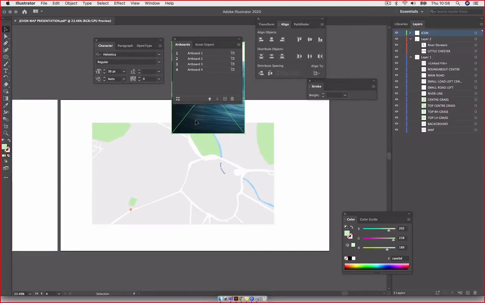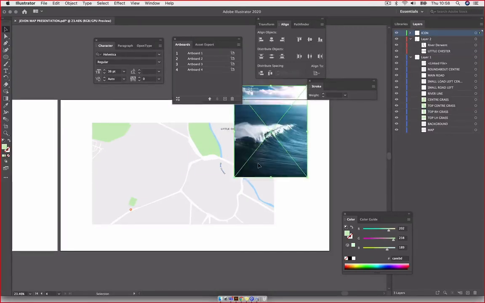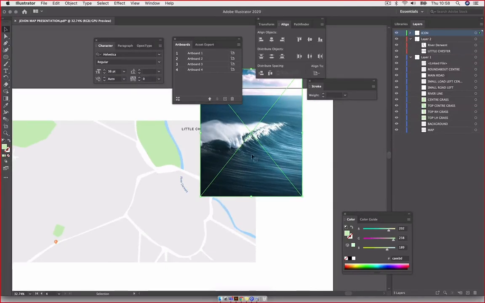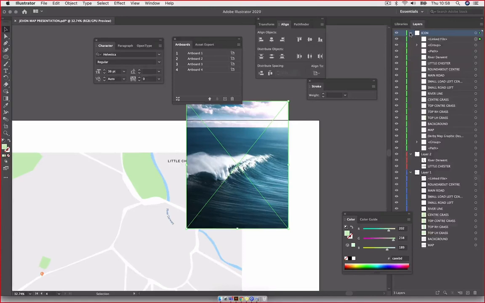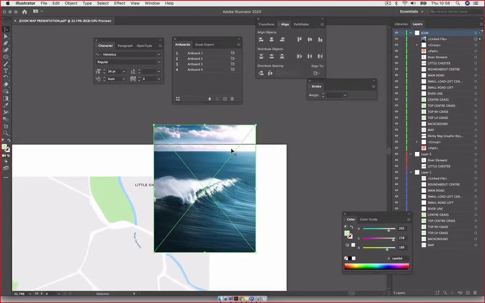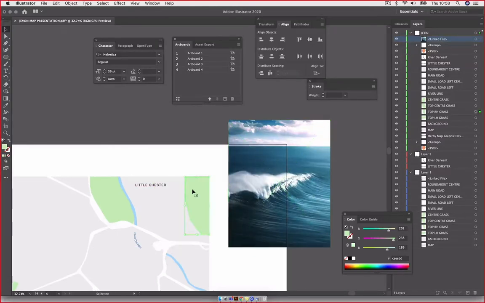And then we place it over the top of our grassy area if we want that area to be the mask. So now we've got our image, we're going to make a clipping mask for it. So we find the layer that it is. It's here, I can see that it's here, and it needs to be below this one. This needs to sit on top of it to create this.